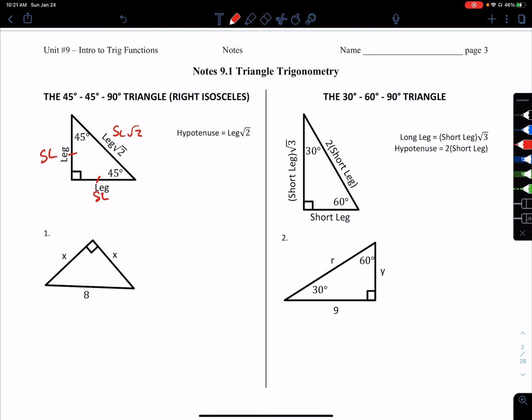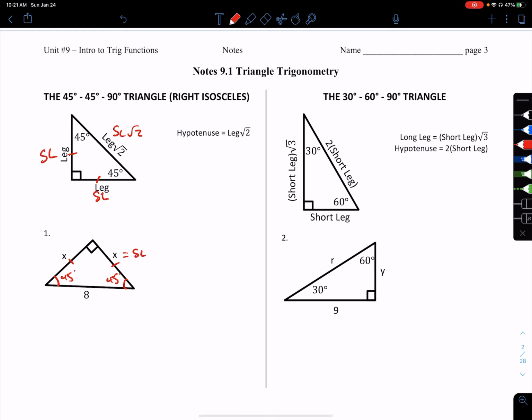Here's how I suggest you do this, but ultimately, as long as you get the correct answer, the work doesn't matter to me. First of all, we know this is an isosceles right triangle because it shows that both these lengths are x. According to the isosceles triangle theorem, these angles have to be the same. If you cut the 90 that we have left in half, those are each 45. So 45, 45, 90.